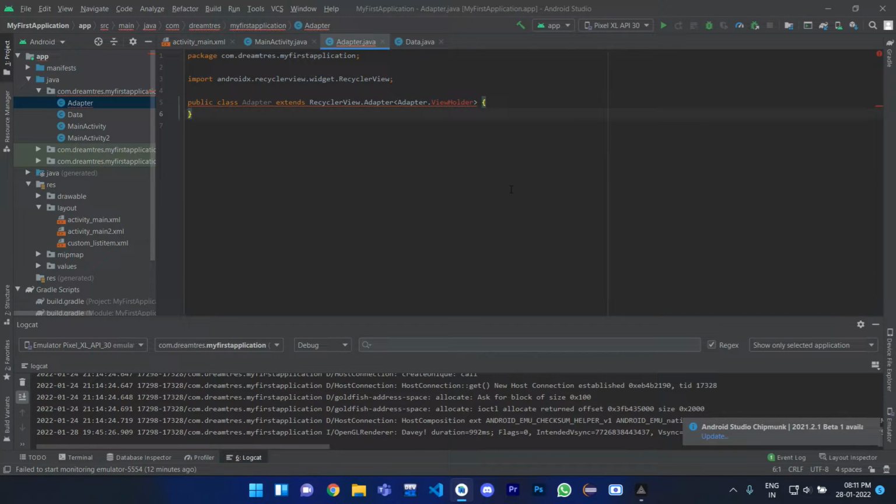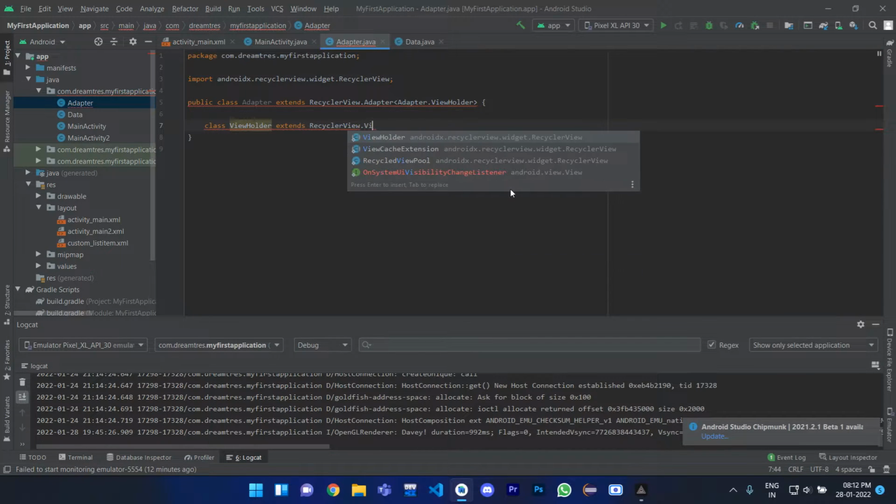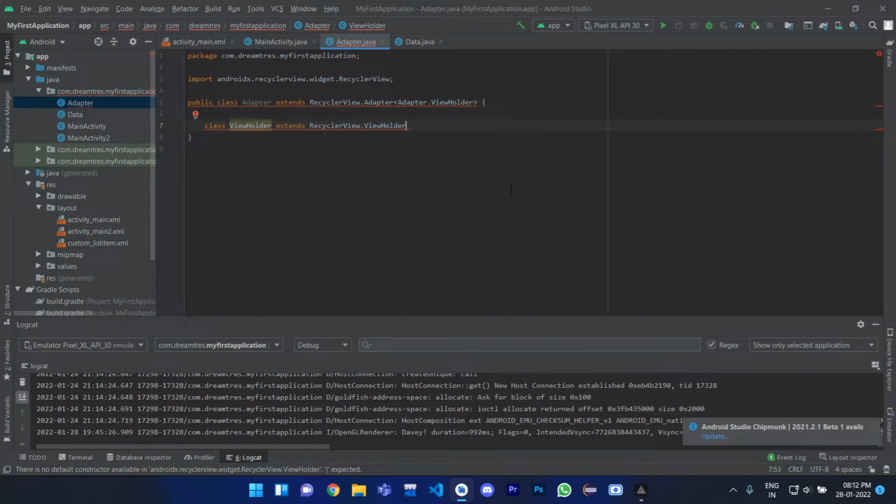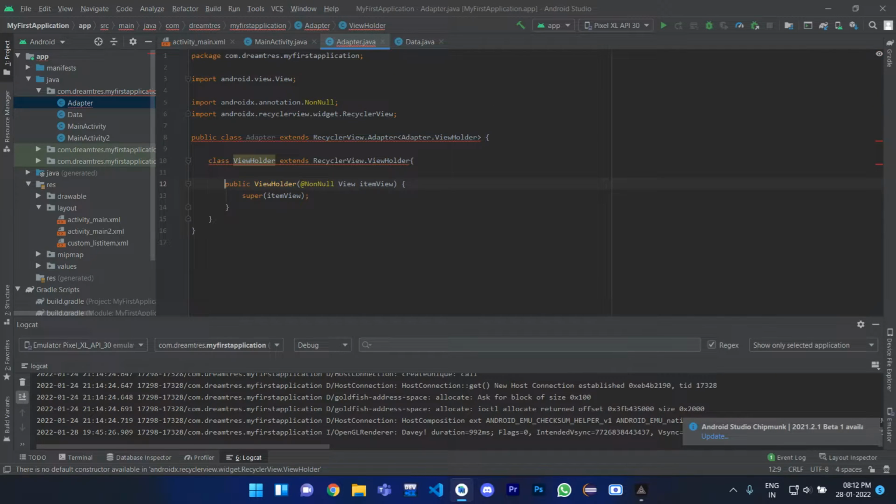So here firstly we will create one class, that is class ViewHolder extends RecyclerView.ViewHolder, and then simply, now it got many errors in this file, so simply press alt enter on the second, that is view holder statement, and it says create constructor using matching super. So click on that, it will automatically generate, so our one error will be gone.